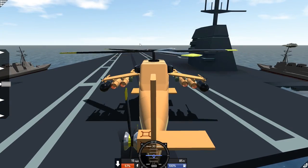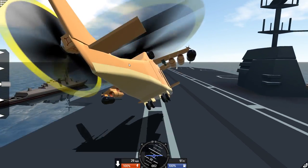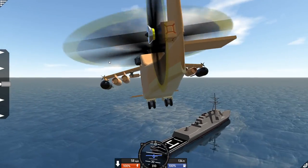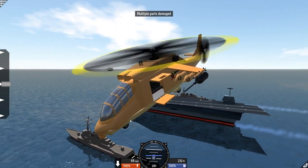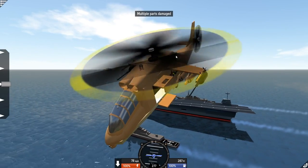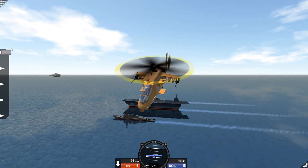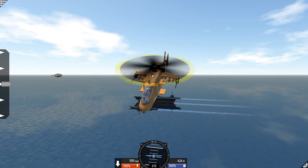Okay, we're gonna have one more attempt. I'm gonna go ahead and take off. We're gonna go left, and we're gonna fly off into a different direction. Also, I kind of want to know if these bullets will take out boats, because sometimes they can, and sometimes they can't. Also, it is damaging me as I'm firing those, so I'm not entirely sure what's wrong with that. I don't know what this does. I'm not entirely sure. We do have a gyro though, so that's good.